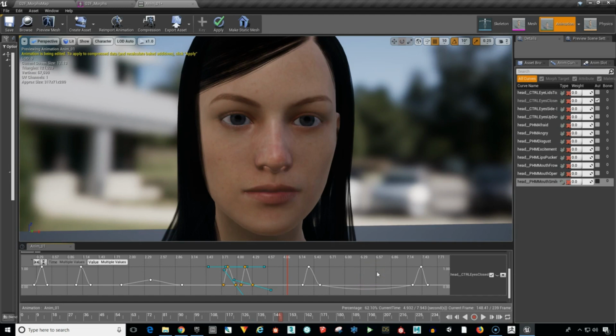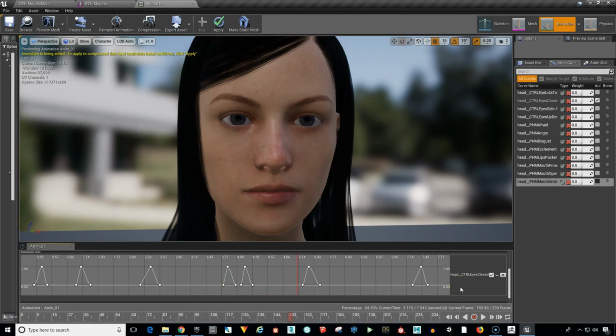So, congratulations for getting this far. This is really a major thing, so give yourself a pat on the back. And in the next video, we're going to do the eye movement, side to side and up and down eye movements, so that we can add those along with the blinks, and we'll get some realistic eye movements.